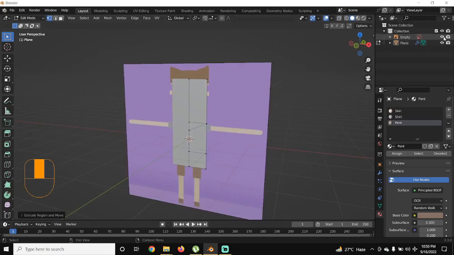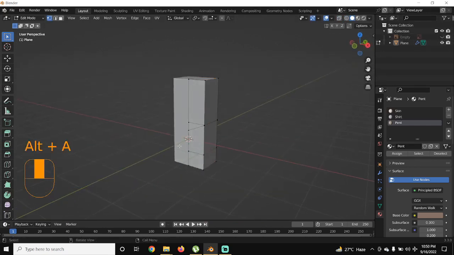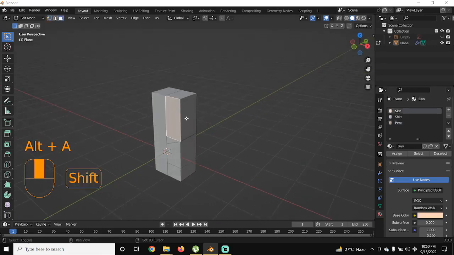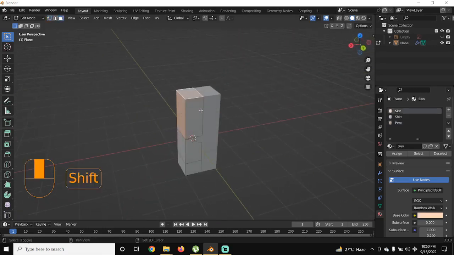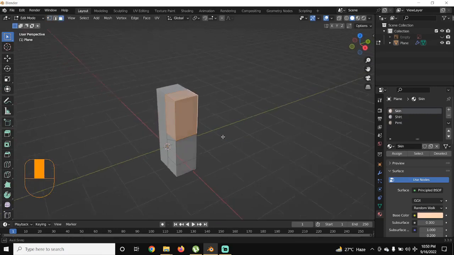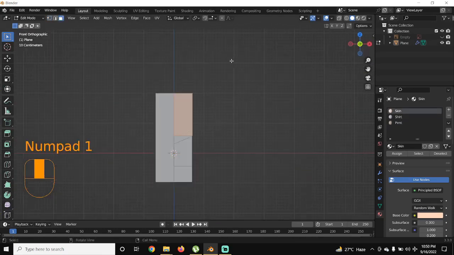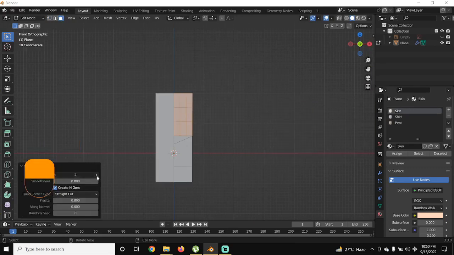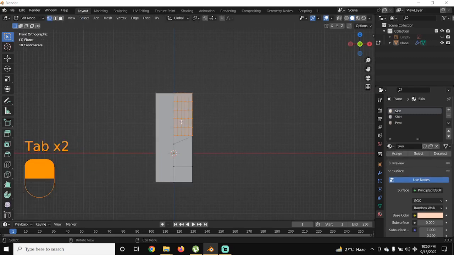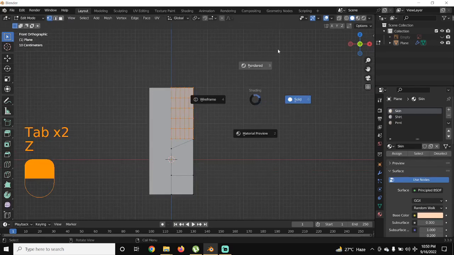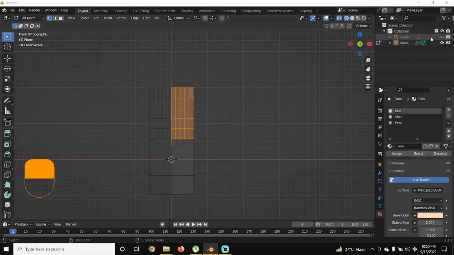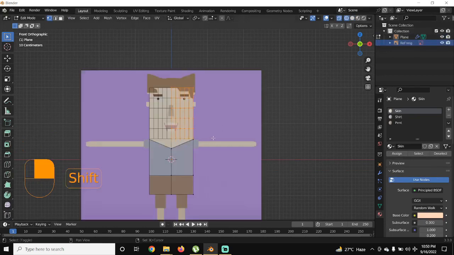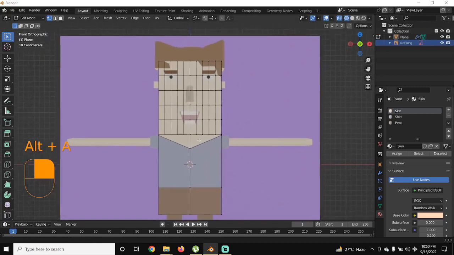Before that I will hide my reference image, and I will add a number of loop cuts here by selecting these 4 faces, number 1, number 2, number 3, and number 4. I will press 1 and press the right mouse button and subdivide the number of cuts 1, 2, 3, 4. And then I will select vertex mode, and I will press Z to switch from solid view to wireframe mode, enable my reference image again, and unhide it. Now you have to make your character's face first.